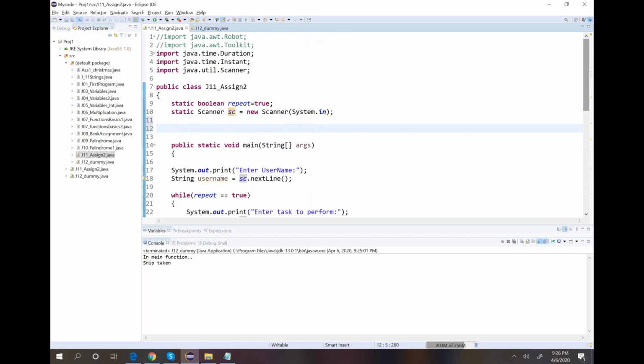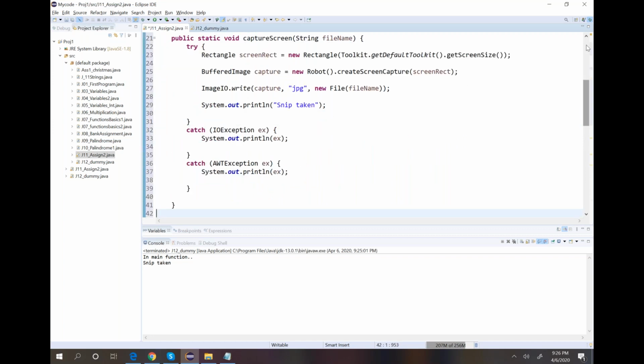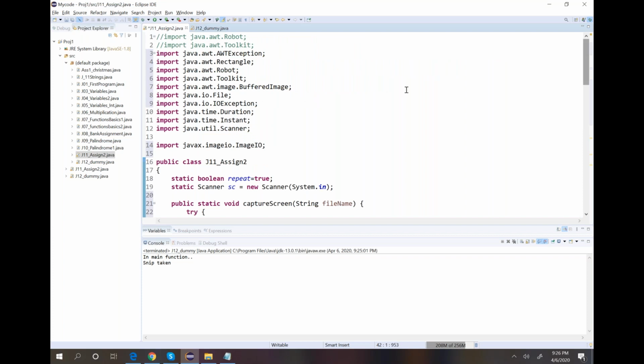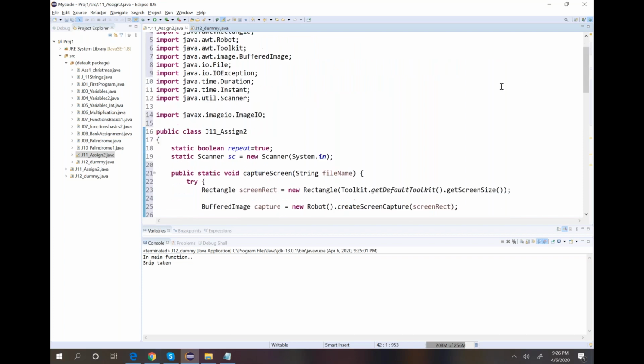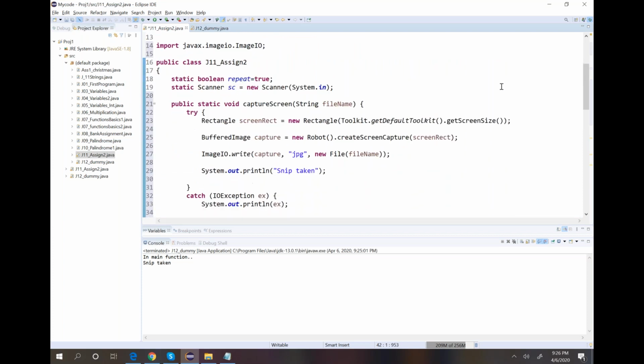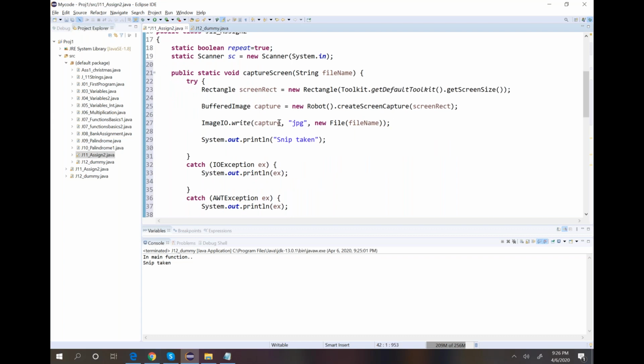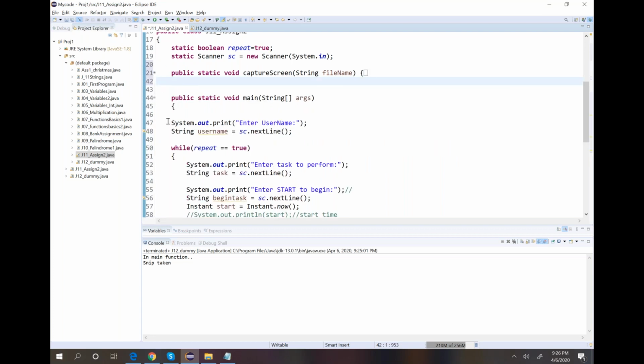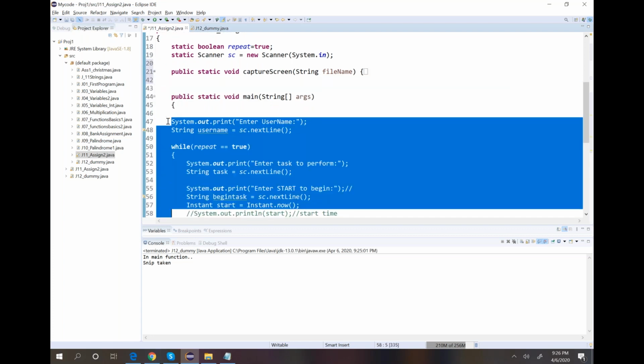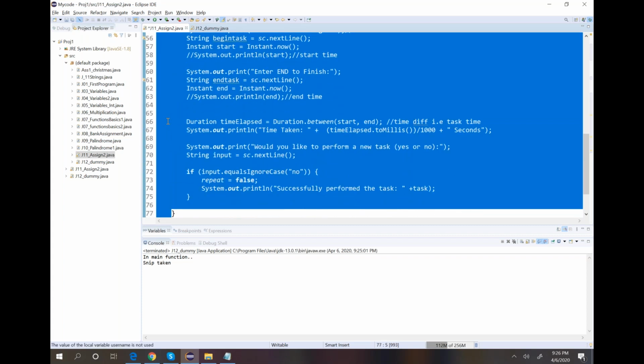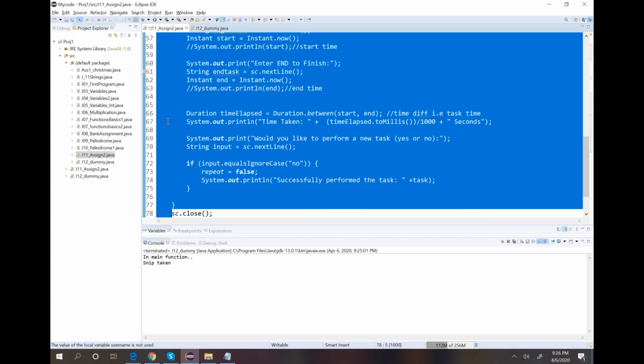My main method is below. And here capture screen. Now what is important here is capture screen. Okay, indents were missing. Yeah, here. See, I didn't know that they were under main. One second.